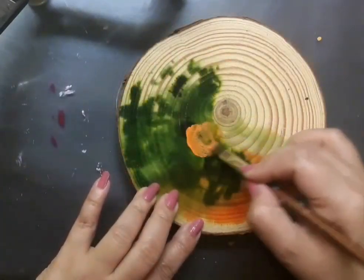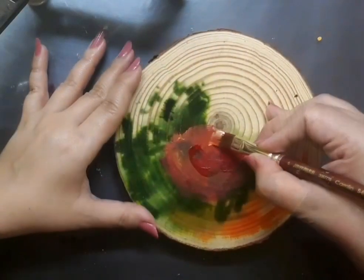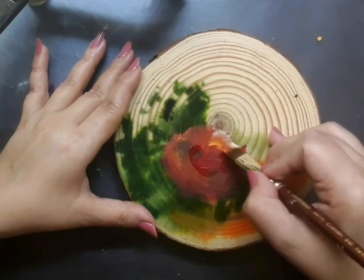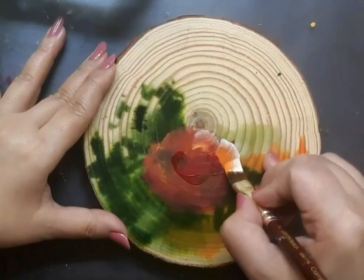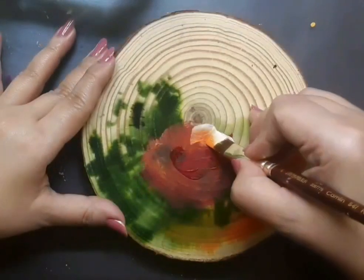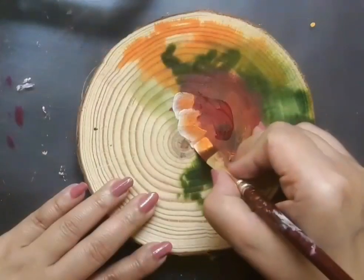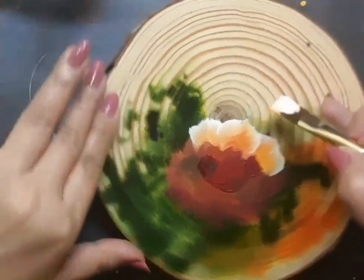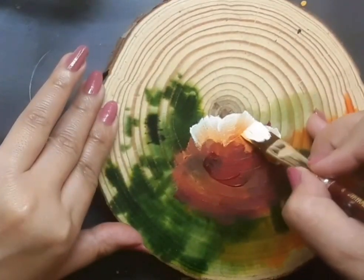Next, I go ahead and pick up my flat brush number 4 with crimson and permanent yellow deep, and I have just created a loose form of the rose. Next, I pick up my flat brush number 6 with crimson lake, permanent yellow and white acrylic on it. And this is how I start with the first layer of the petals of the central rose.